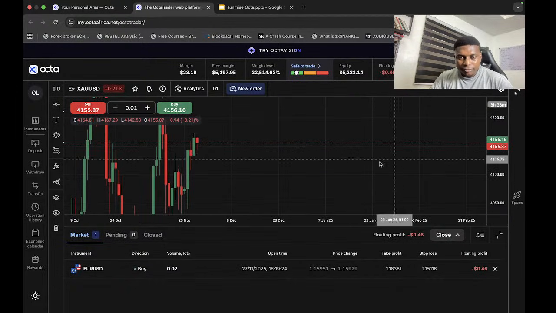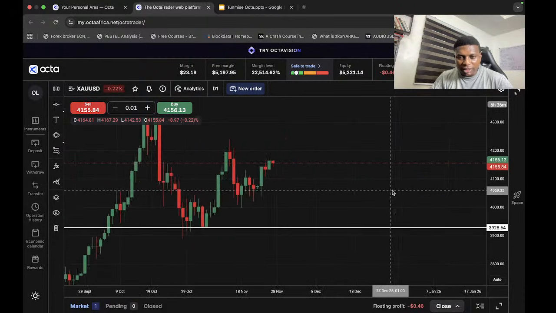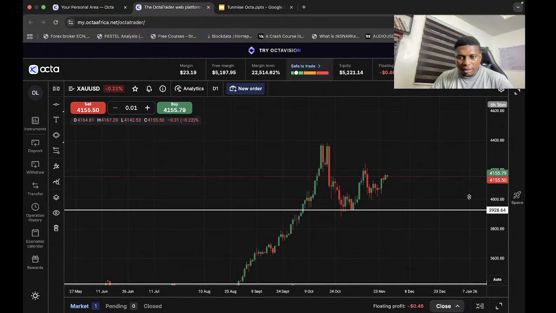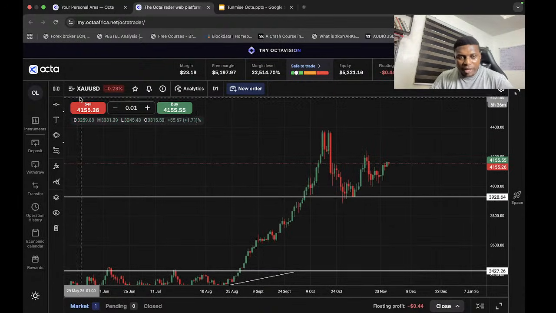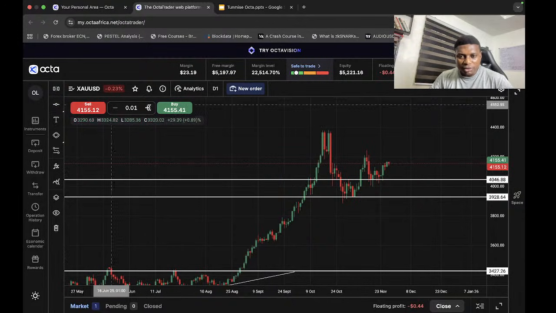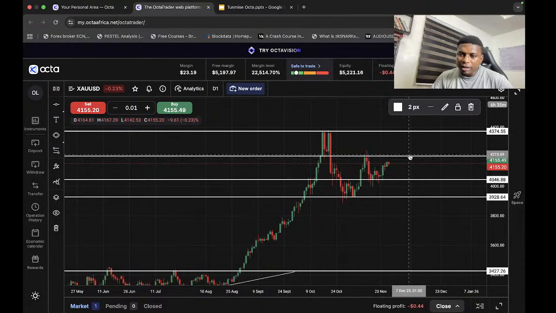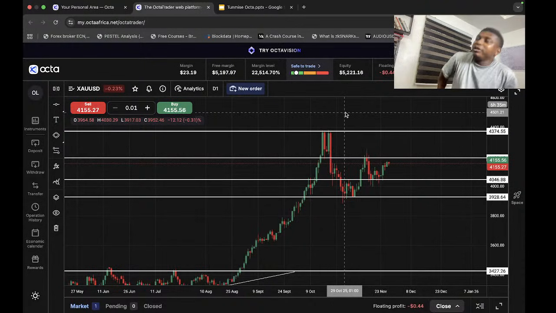And then we move closer again. We can see that we have another level of support here. Now we have two major levels of resistance, one up there, another one here. These are now the levels that we should watch. They are the most recent levels, and we need to pay attention to them.